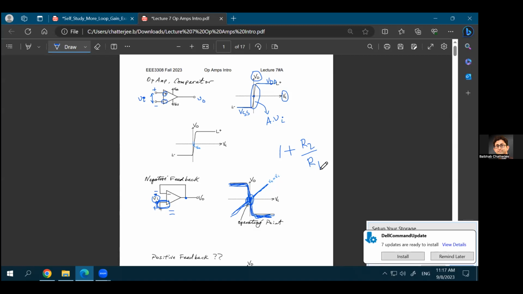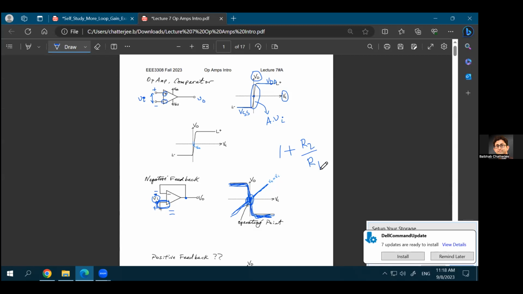If your output voltage increases, this point's voltage will increase, and the overall voltage that you see on the input side, in that case, will decrease. That's why you are calling it a negative feedback. Also, as you said, you're feeding it back in the negative terminal. That's the reason why you call it a negative feedback. If you feed it back in the positive terminal, it becomes a positive feedback.